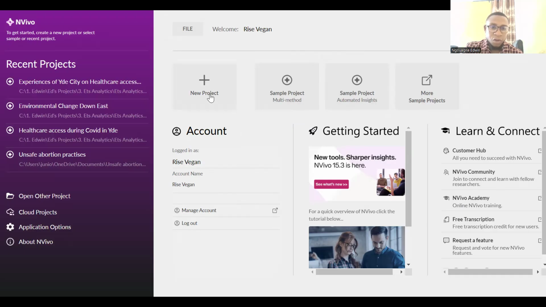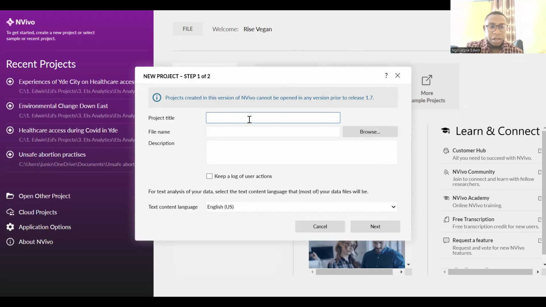When you create a new project, you click on new project, and for the new project name, you can just write what I have been working on, which is experiences. So you can type experiences of Yaoundé, let me abbreviate it with YDE, city dwellers.